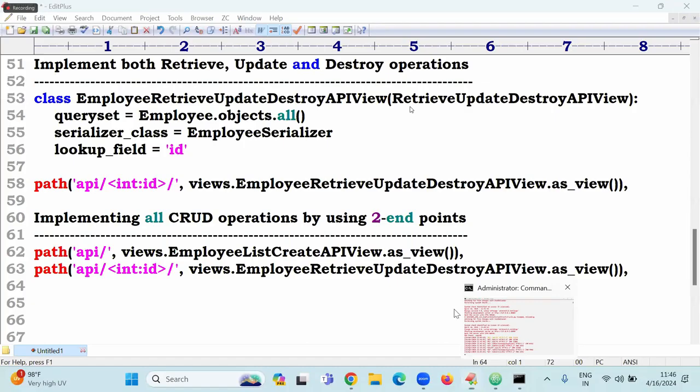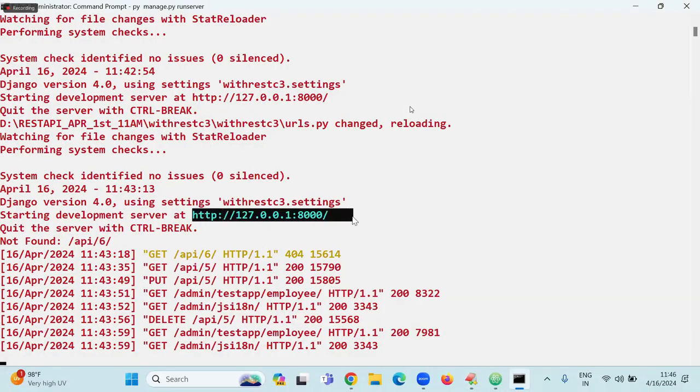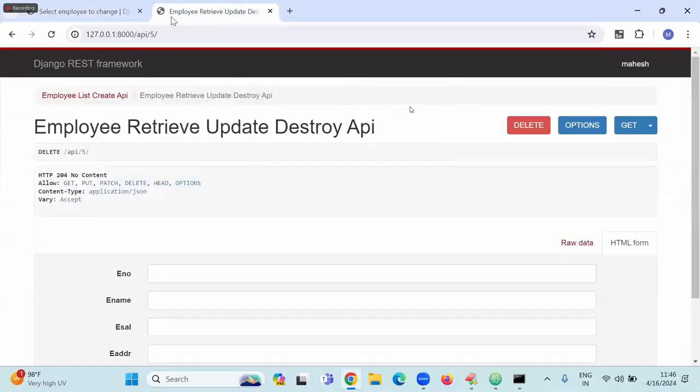Now see the server here. Server is started. Now I can do all operations here.